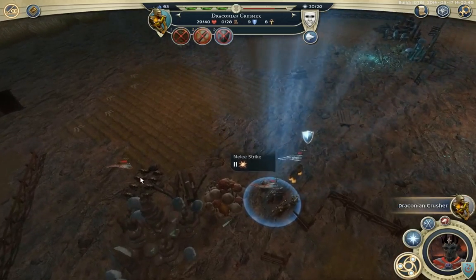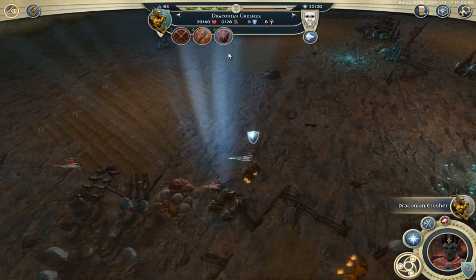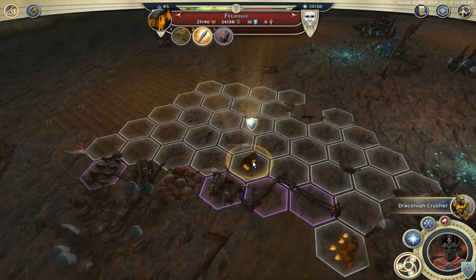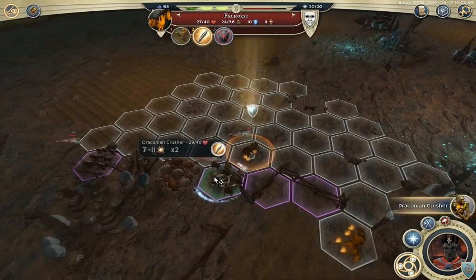Okay, so this is our ranged unit. He's squishy, 30 HP. This is our melee unit. He deals a lot more physical damage. Is it more defense? Okay. So that means the AI will prioritize this target. He's going to come over and try and wipe this guy out.